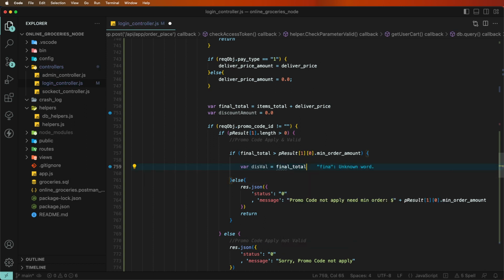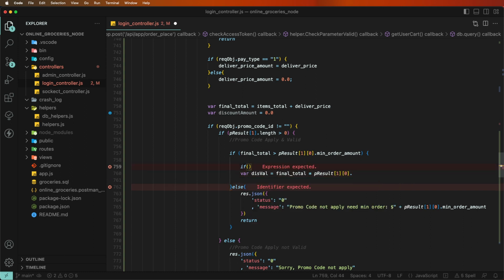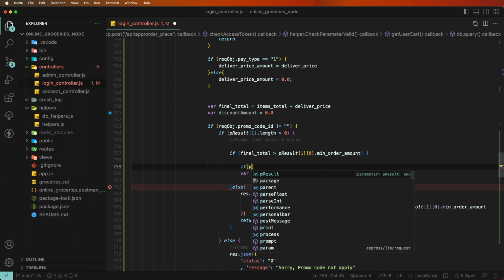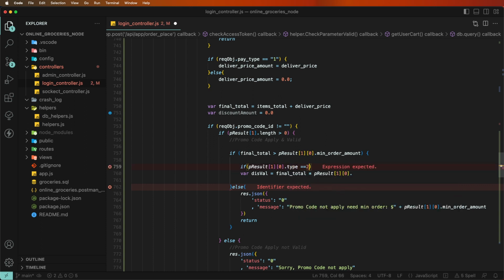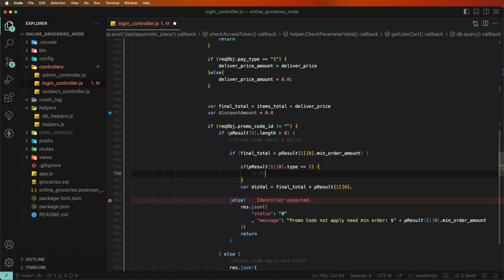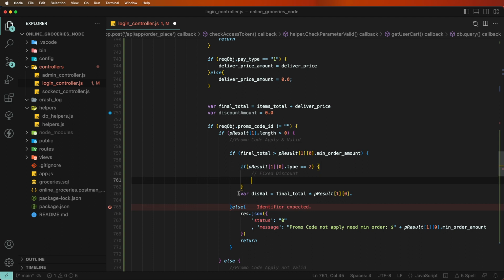Equal to, first of all the type. We need to give here the type equal to fixed discount, and to calculate this value we need to set discount amount equal to the discount price here, per price.